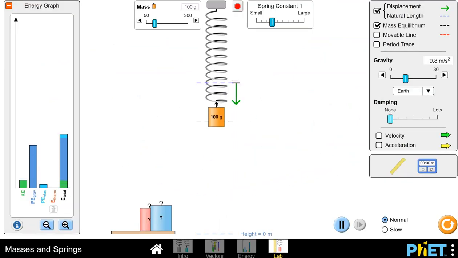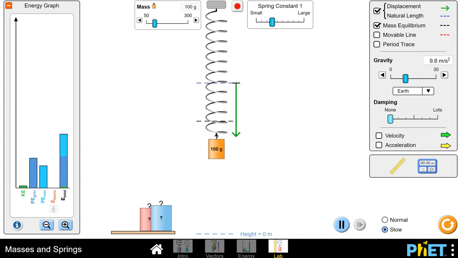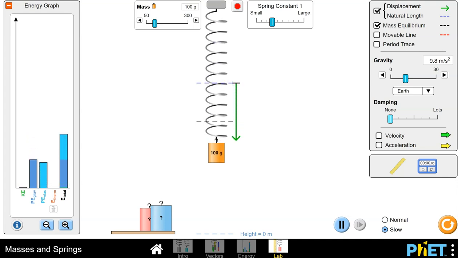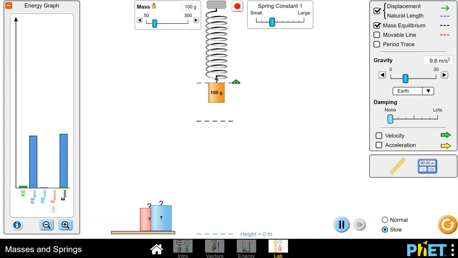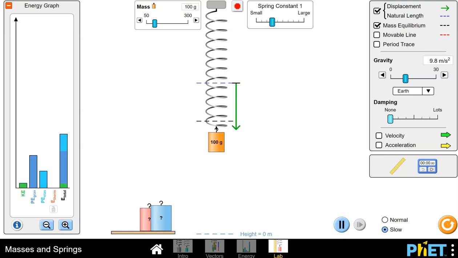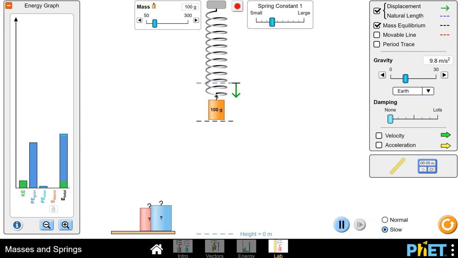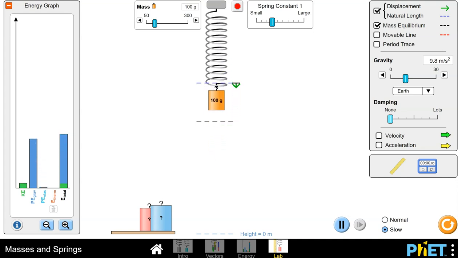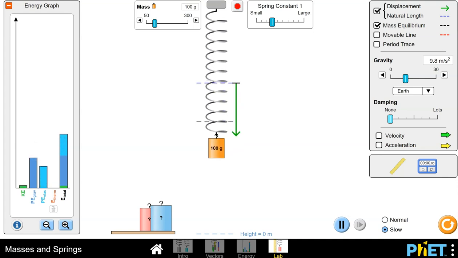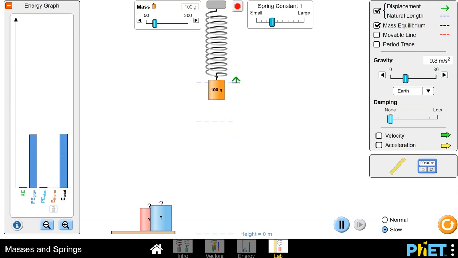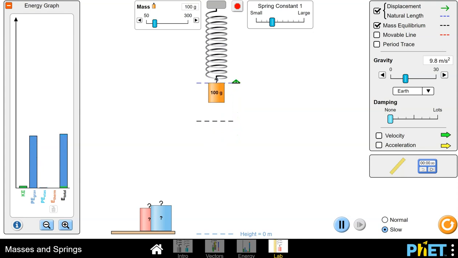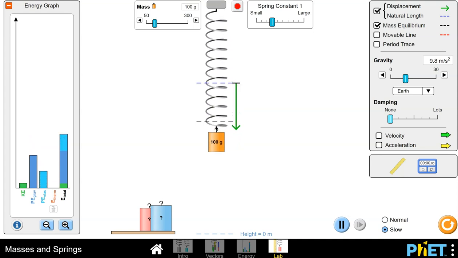Let's go back to the mass spring. Let me slow it down again. If we watch this graph, that kinetic energy term is biggest when the speed is biggest. That happens as this mass moves through this equilibrium position. The spring gets stretched more. That means there's more potential energy, which means the spring is slowing the mass down to stop it. There's a split second in which the mass actually stops, which means the kinetic energy would be 0. All the energy is potential, and that potential energy starts turning back into kinetic.